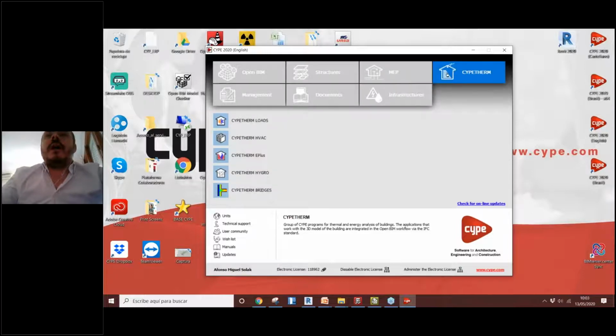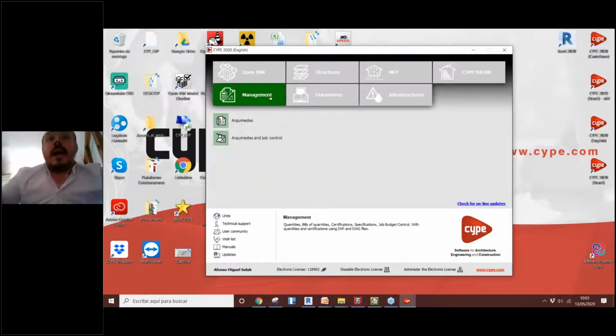We have this package of tools. And Arquimedes is in this part, the green tab, the management tab, the first software here. It's a software where we can create our views of quantities, certifications, and specifications.